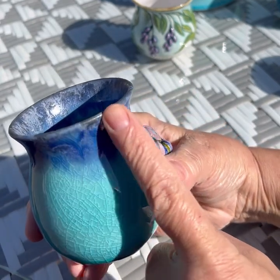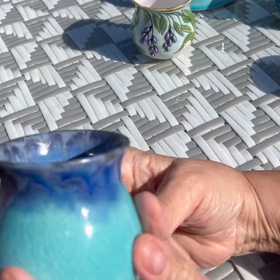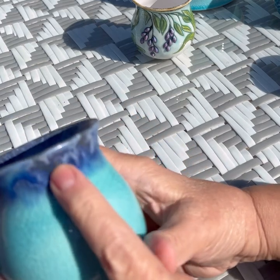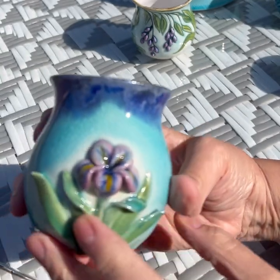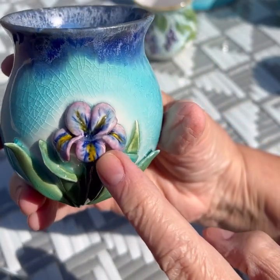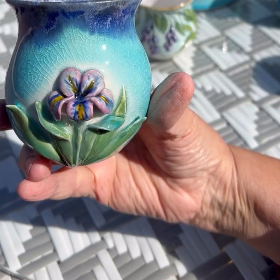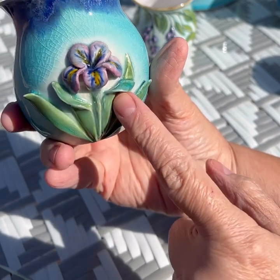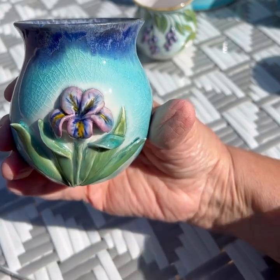And this one is another test of the Seltzer Orb with the Catalina Crackle over - it's a real pretty blue. I went overboard with the cobalt wash here; I should have just put very little. But because it's a tester I was feeling brave and I just dabbed a lot of it, and you can see it's really dark and it does run. But I like how the iris look - that was violet with some electric blue and yellow on the middle. I do like how that one turned out. The leaves turned out nice. Some are Duncan, and some I used a little bit of that light green, but the rest I put my other Duncan green glazes over it.